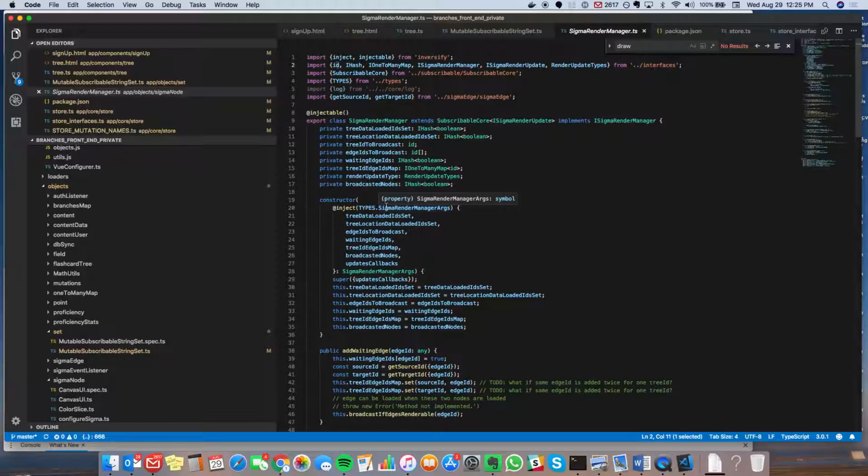And in here, let's look for that method called addNode. So we're going to search in this folder, addNode. Here we go.